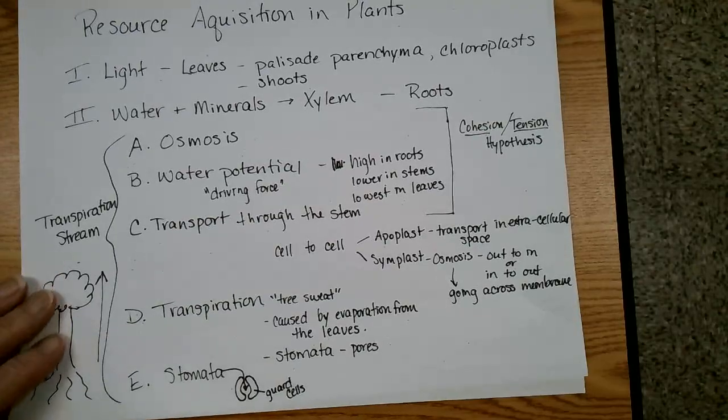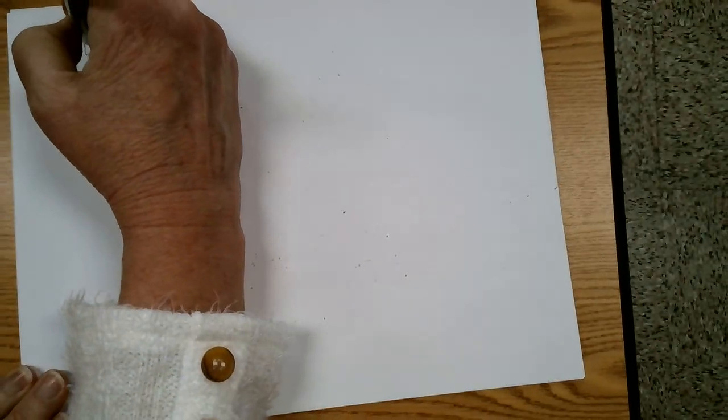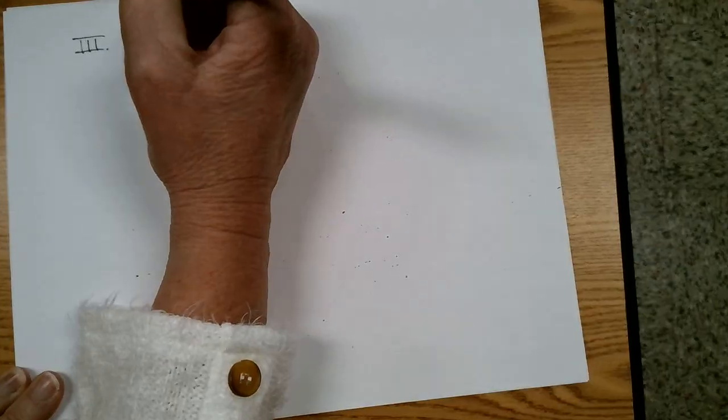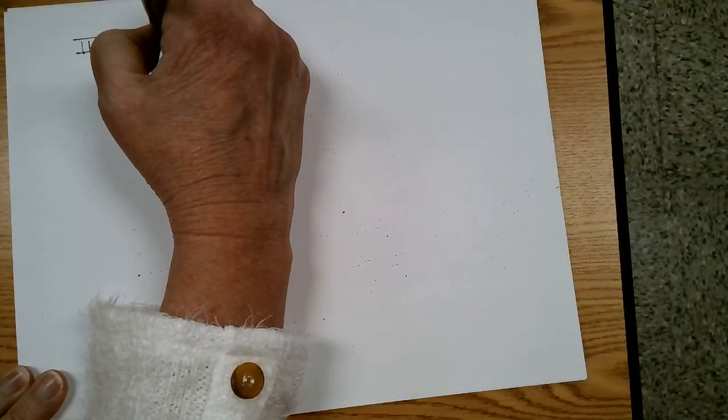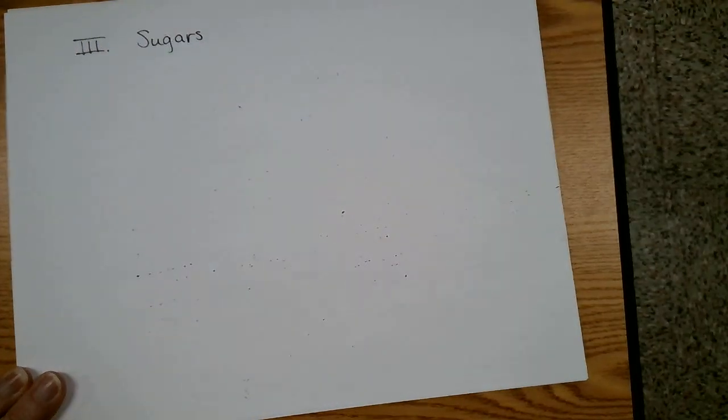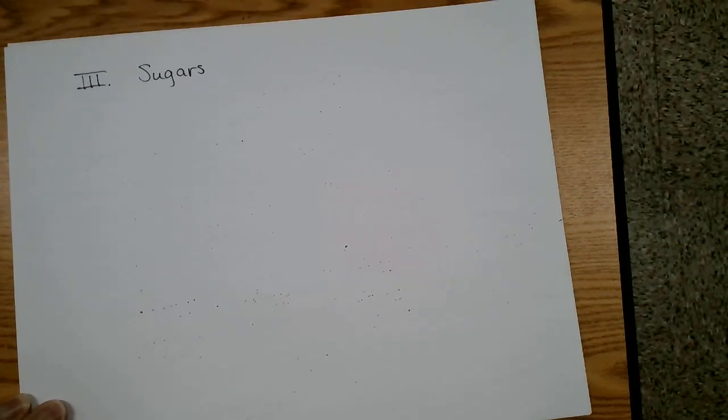So finally, one more page here. Then how do the sugars get to places? This is Roman numeral 3 in that outline. This is the final thing, sugars. If photosynthesis is occurring up in the leaves, then somehow those sugars have to flow downwards, because if you think about the leaves of an apple tree, they're making photosynthesis, but where are all the sugars going? They're going into the apples, and they're going into the flowers and the fruits. And they're moving down. Sometimes they're going all the way back down to the roots, and that's where potatoes are storing all their starches.